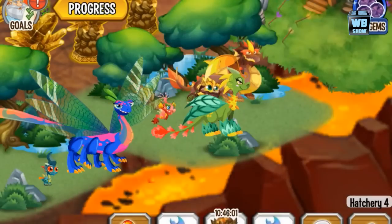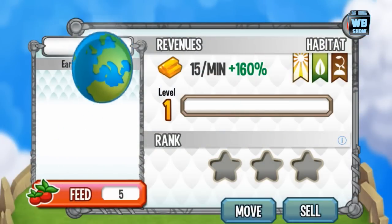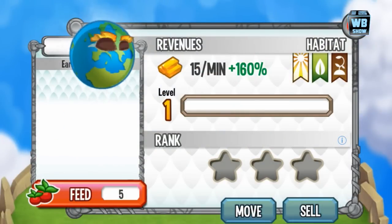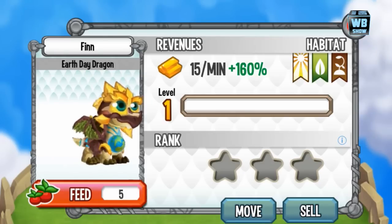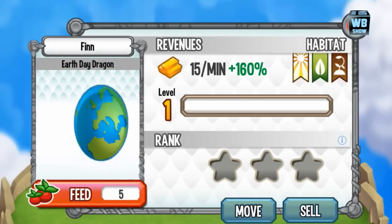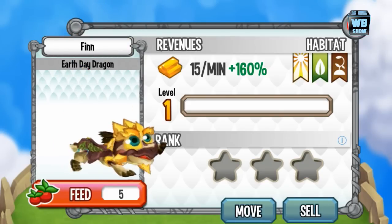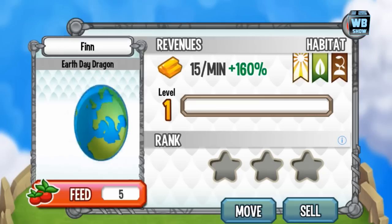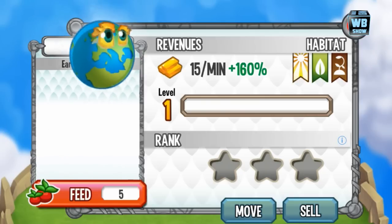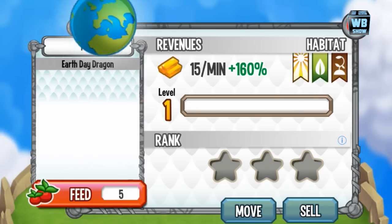There it is. All right, if I didn't say it before, this dragon is, wow. That's quite a unique animation, but anyways, I was saying that this dragon is made to celebrate Earth Day. So it's only available on Earth Day. Alright, so he turns into the planet Earth. Well, I'm not sure if it's the planet Earth, but it turns into a planet. An entire planet. And then kind of jumps around on it, which is pretty cool.